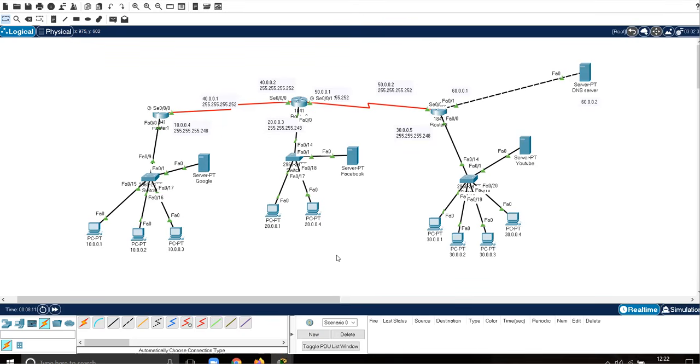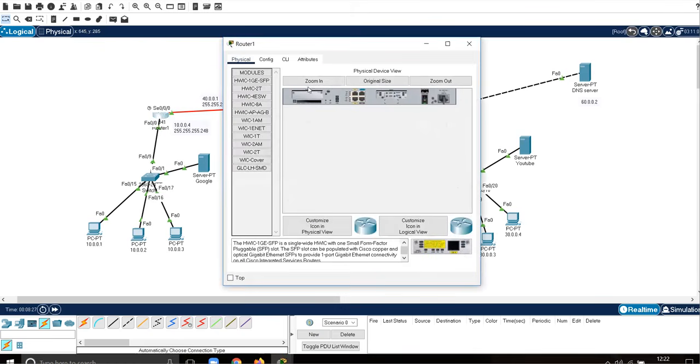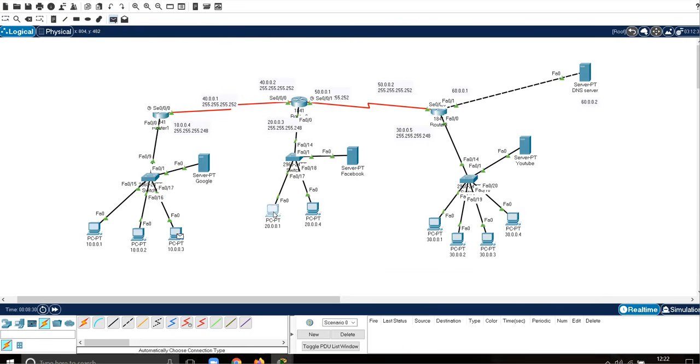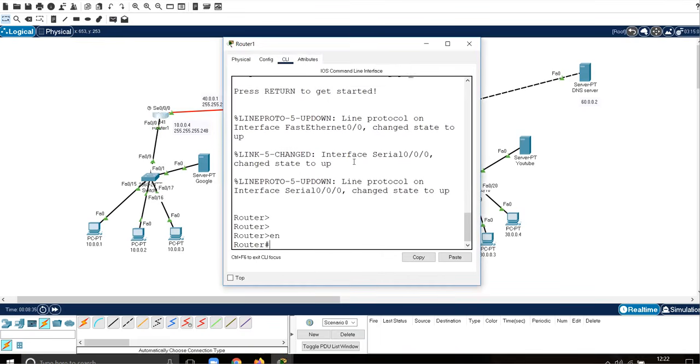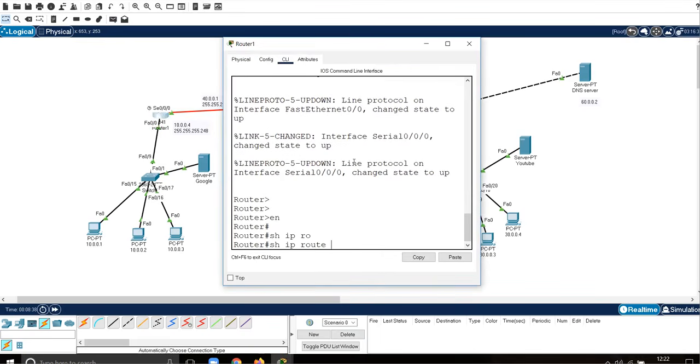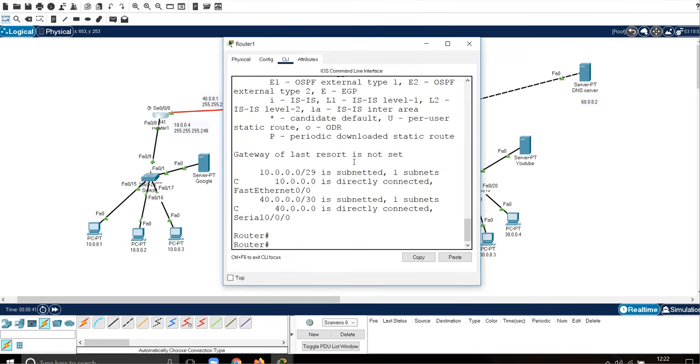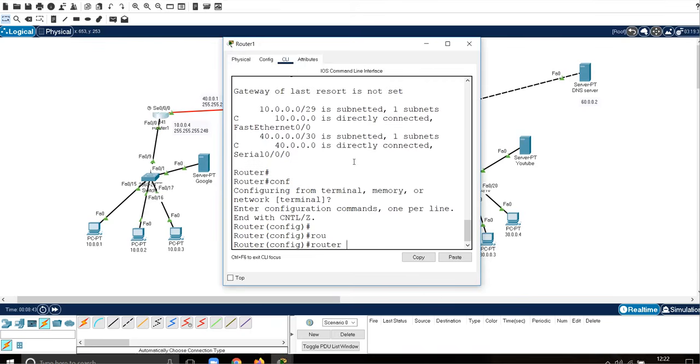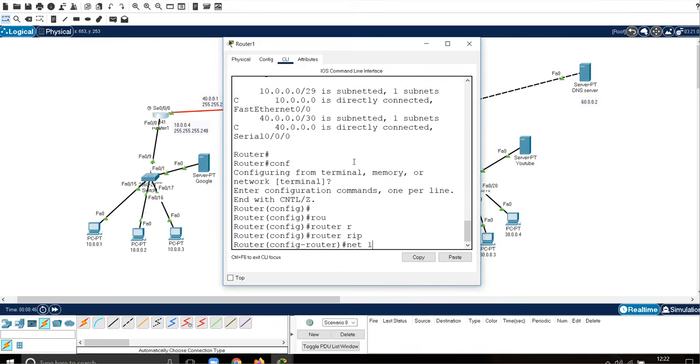So to connect this, you can use any routing. Now it's your call. You want to use RIP, EIGRP, OSPF or static. Let me know which you want to choose. RIP. Okay, so I'm using RIP to connect this. We know that nowadays RIP is not used, but it is very easy. That's why I'm using RIP. So IP route 10 and 40 is there. You can use OSPF also if you want. Yesterday we did it with OSPF.